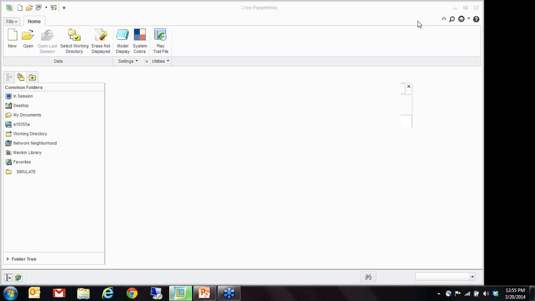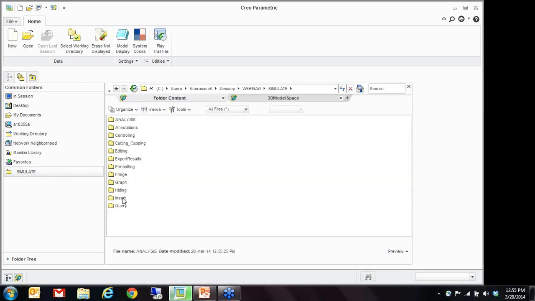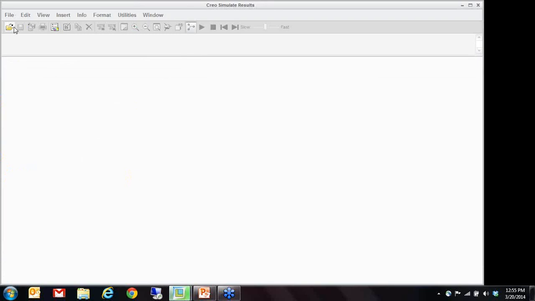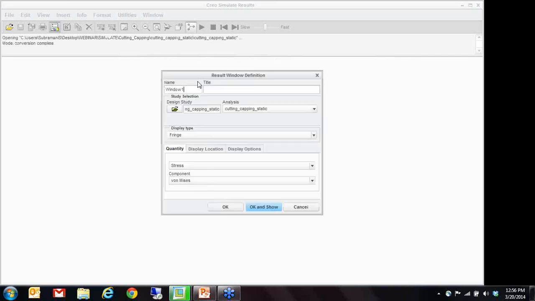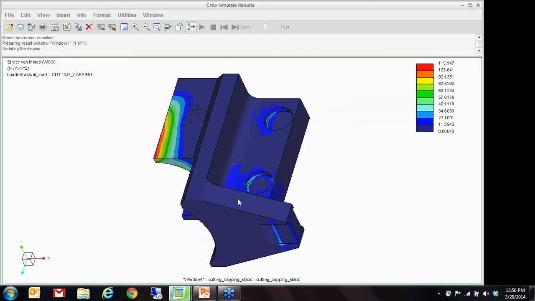Can you query stress using cutting and capping surfaces? Can you query stress in cutting and capping surfaces, correct? Yes. Okay, give me a second. Okay, cutting and capping. So here it is.